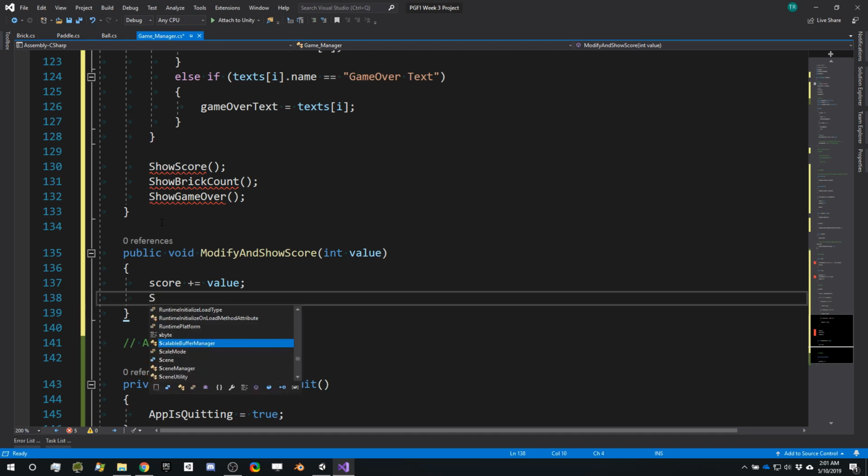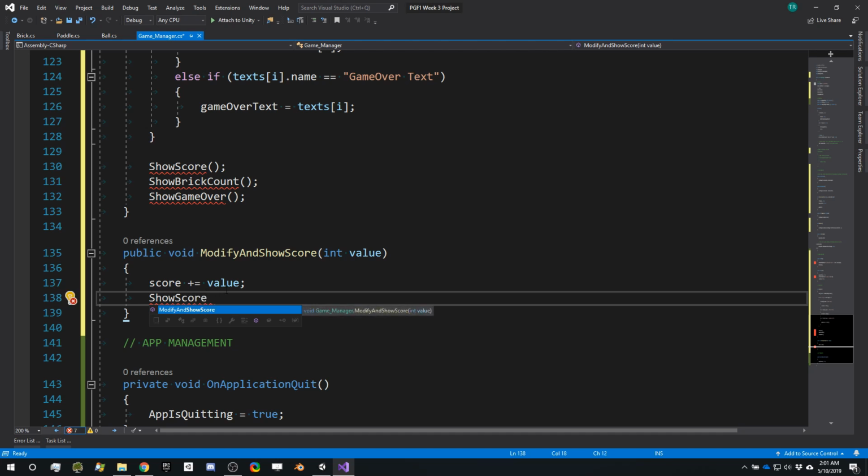So call show score. And it's also worth noting, look very carefully, the autocomplete is trying to suggest the show score part of modify and show score. This would be a potentially dangerous call because it would call itself, which would then call itself, and itself, and itself, and it would loop until we eventually crashed. And what would happen there is we'd enter what's called a recursive loop.